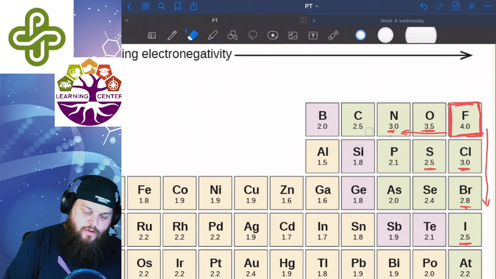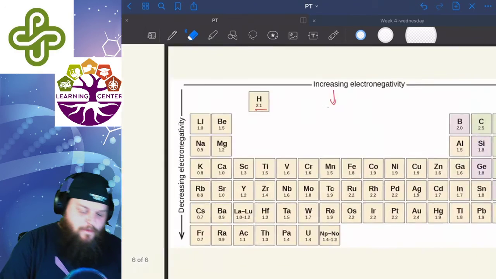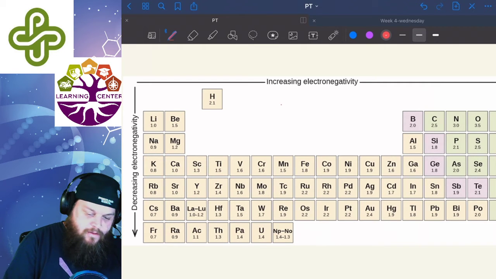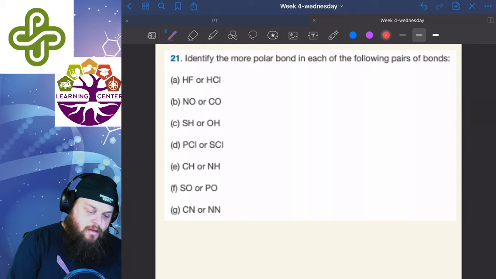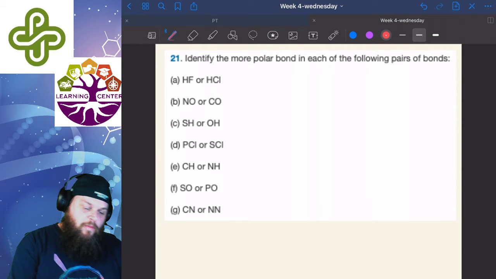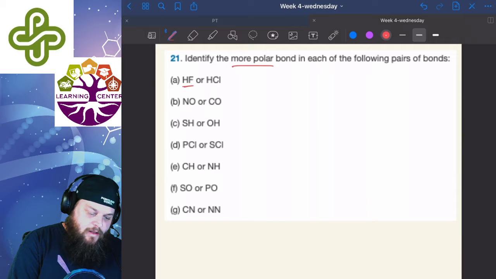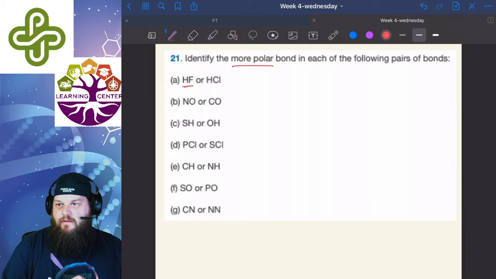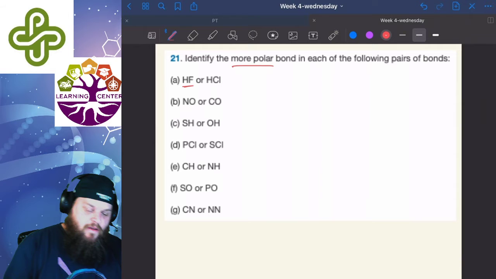And we can then use that electronegativity to start talking about polarity. So polarity is basically, we're looking at the relative strengths of that electronegative pull on the molecular bond. So in this case, we want to identify those polar bonds, but we want to see which one is more polar. We can do that by taking the numbers I just had on that graph between hydrogen and fluoride, and we subtract them from each other. I usually subtract the smaller from the more electronegative one, but you can also just take your absolute value.